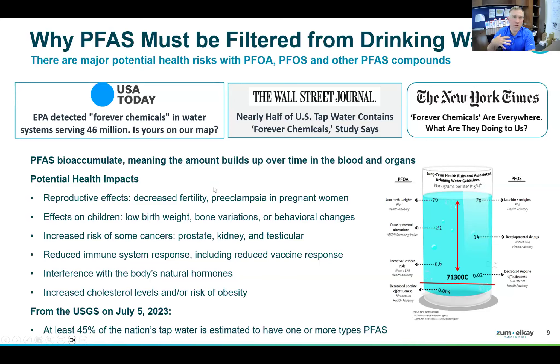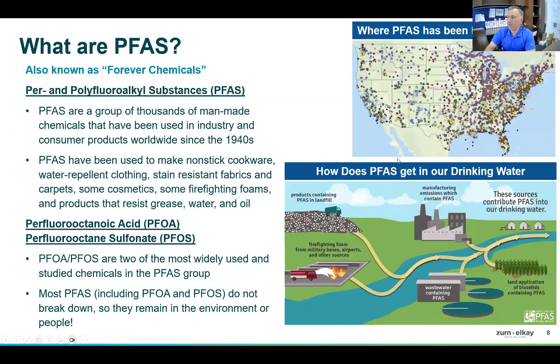We know the effect is real and it's coming everywhere. PFAS has been found at the North Pole, in Antarctica, and on Mount Everest — so it's likely spread throughout the world. It travels through air and water, carried by clouds and rain. Even if you're not near landfills, airports, or military bases, it's coming via atmospheric transport to essentially everywhere.